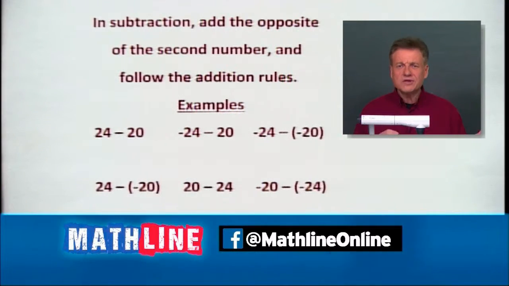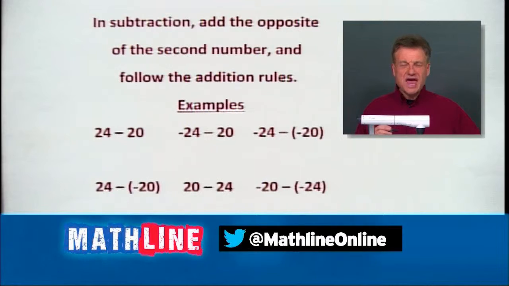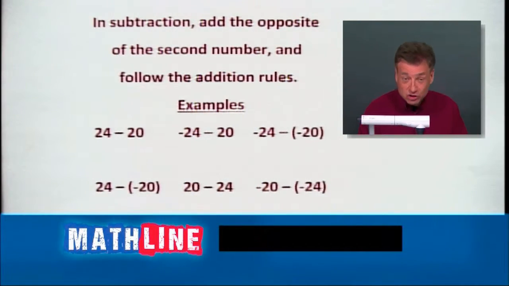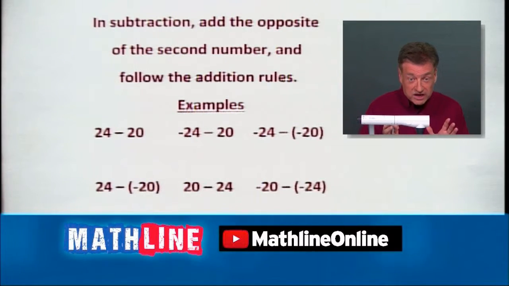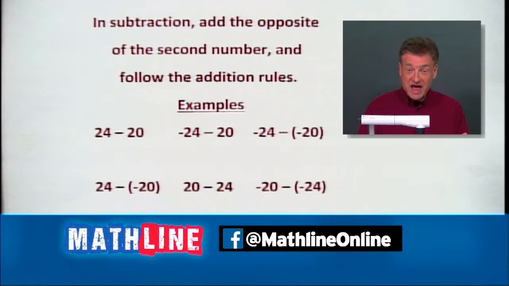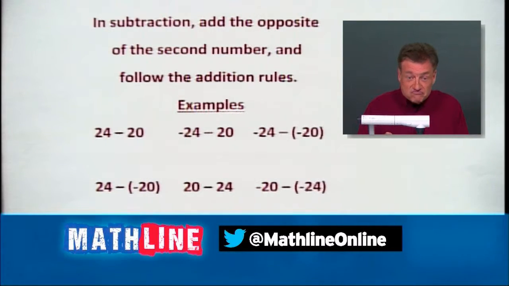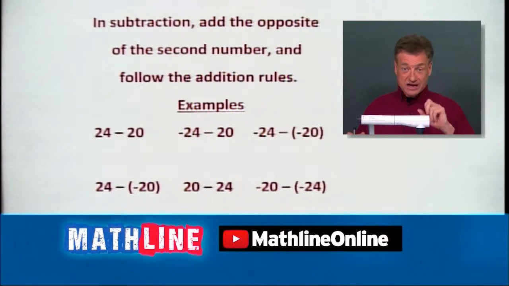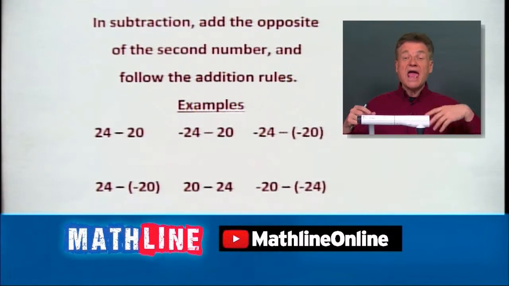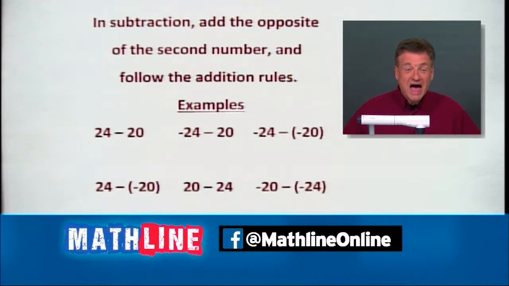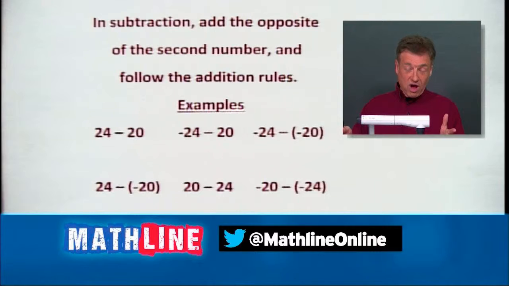Now, some of you go, Arnie, what are the addition rules? Remember, if the signs were the same, we add them together and keep the sign, okay? Basically, we're adding those things called absolute value, how far away it is from zero. So in other words, you add two positive values together. You just simply add them at their face value and keep the sign. If it's two negatives, you add them together and keep the same sign, all right? If the signs were different, then you would subtract, right? Everybody remember that? Nod with me. And you would take the sign of the one that had the highest absolute value. In other words, the one that was furthest away from zero on the number line.